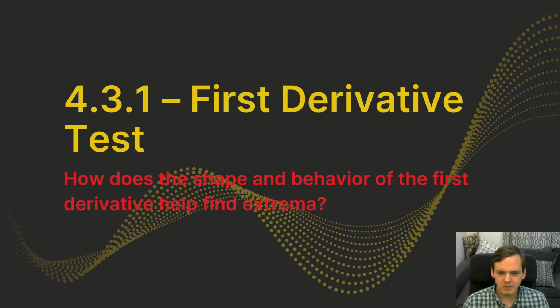All right, the first derivative test is one of the ways we can find local minima and maxima. So we've already seen that you find the global minima and maxima by just checking all the critical points and the endpoints and just looking for the biggest and smallest values. But local minima are a little bit trickier. So one of the ways we can do that is with this first derivative test.